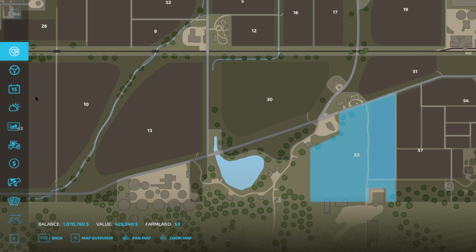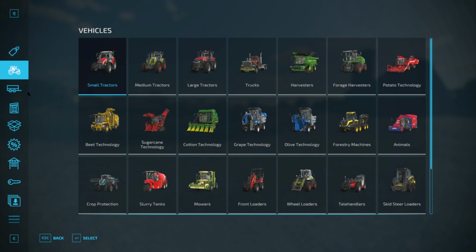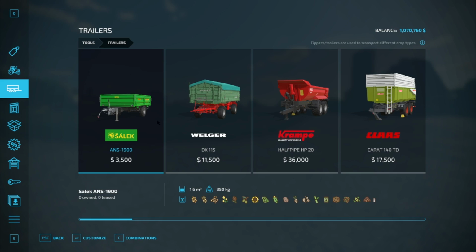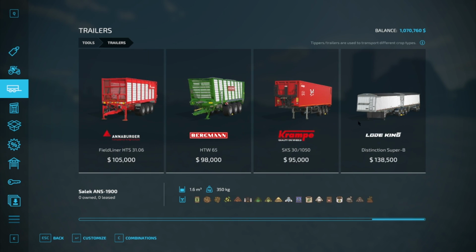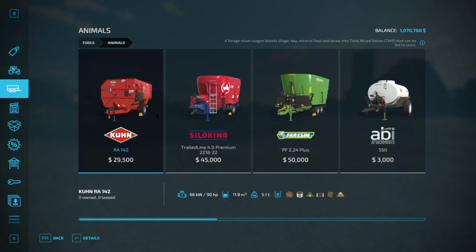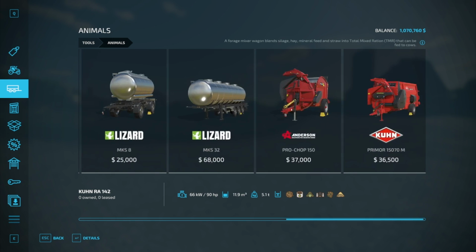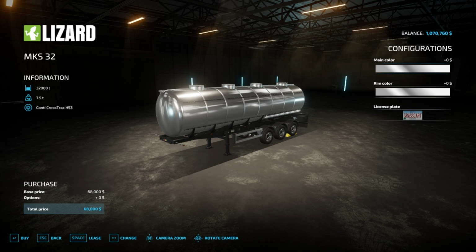So now that we got our land bought, we need to buy something. We need a semi truck so we can carry some water. As you can see, none of these regular trailers will carry liquid. That's because you actually have to go to animals. If you scroll down the trailer section, you will find the animal section, and you'll find different liquid carrying containers. Personally, I just go with this big guy, 32,000 liters. It's the way to go.